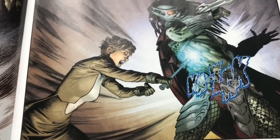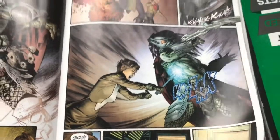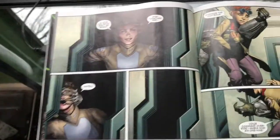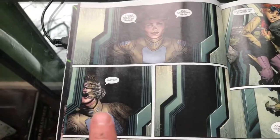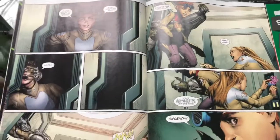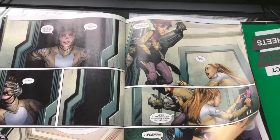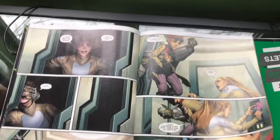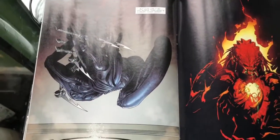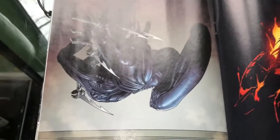The now strong single woman who don't need no man actually gets a hit in on the predator, and I'll note this here. You don't see her die, so I imagine she's going to be the team-up character for the predator. So it's basically just them escaping, and then at the end you realize that they show this. There's a predator or an alien, a xenomorph, and that's where it starts up.